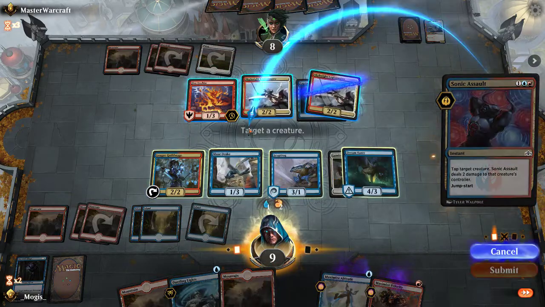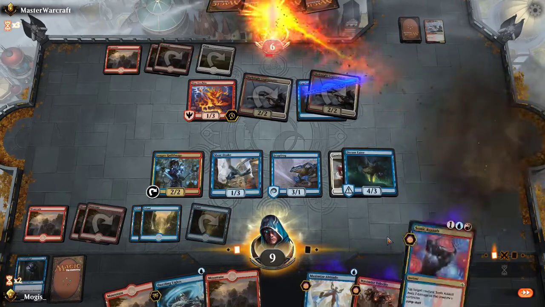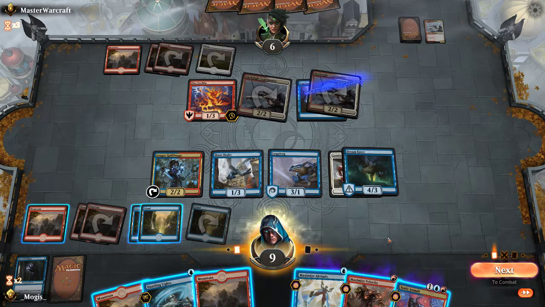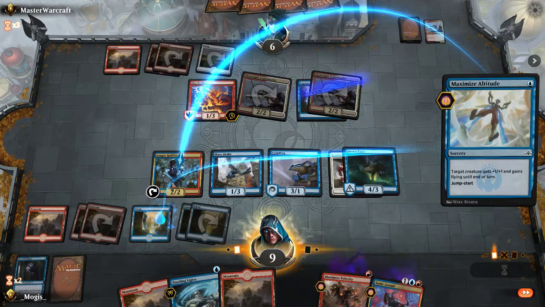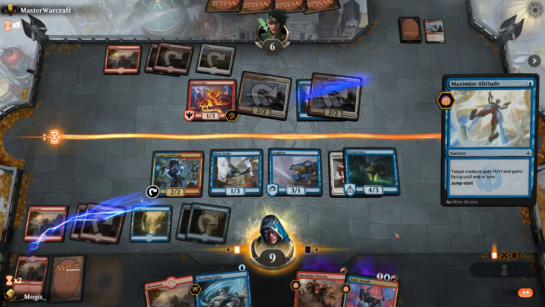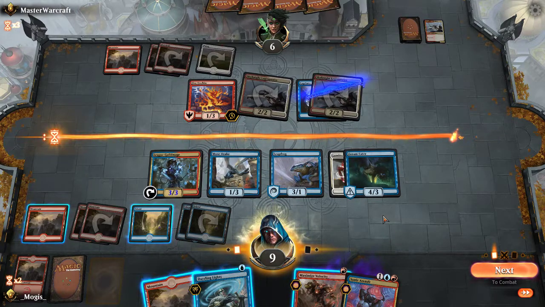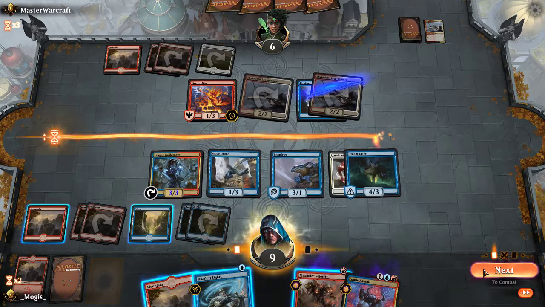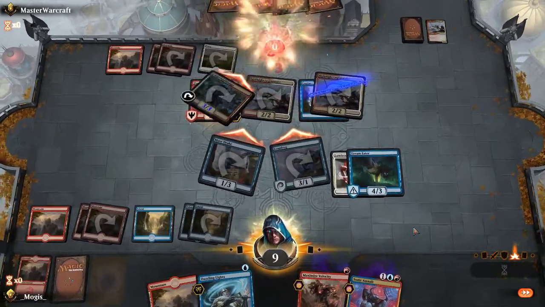Alright, so we'll play Sonic Assault. Tap your flyer. Play the Altitude. Give our Guildmage flying. 3, 6, 7. And yeah, we'll attack for 7. And that'll be the game.